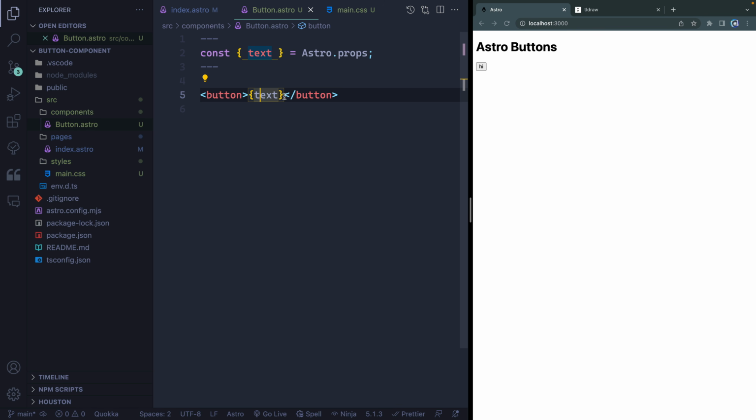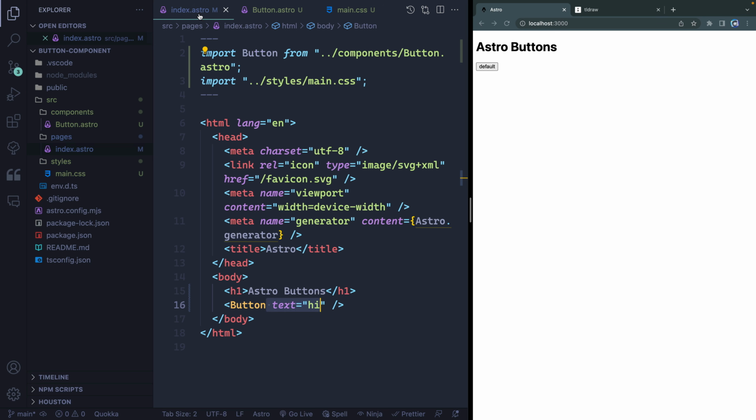I'm going to start by adding something called a slot. So instead of having to pass in this text, I can simply just have a slot right here. And this can be self-closing, or you can actually add some default content if you don't pass in a slot, like default right here, and it will pass in the default. If you don't have a slot, is just to have a starting and closing here to your component and then add something in here. In that case, it's going to use hi. Otherwise, it would use my default.